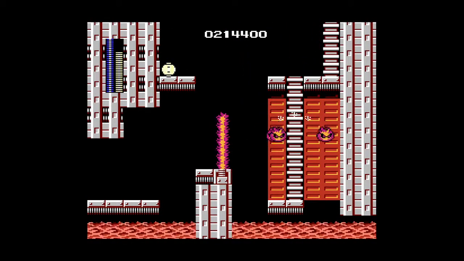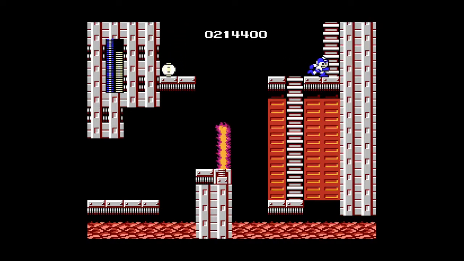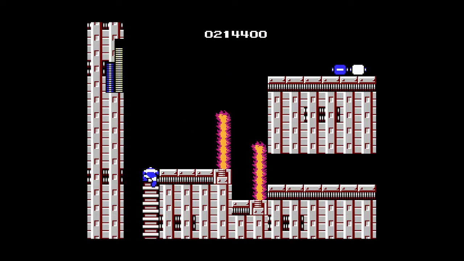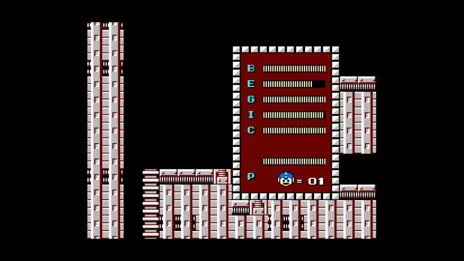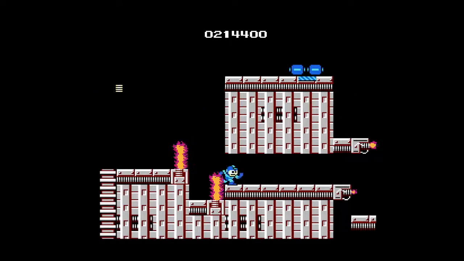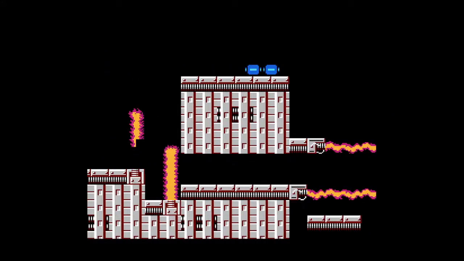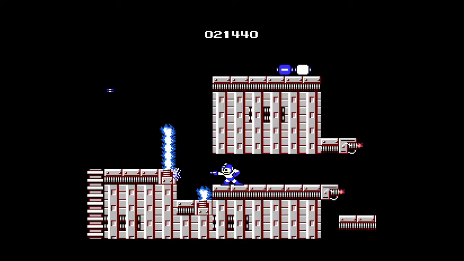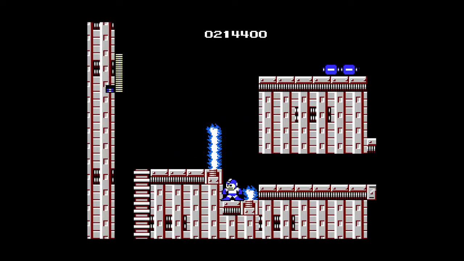Didn't mean to get hit there. Well, we're taking some heavy damage, but that's okay. There we go. That's enough. We'll just use the magnet beam. Okay. Oh, we'll forget that. Okay, no, we kind of need to get up there. Okay, I should be safe here.